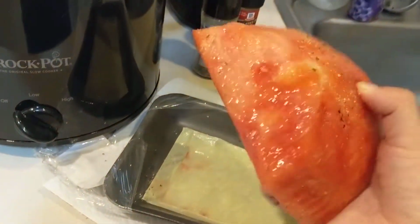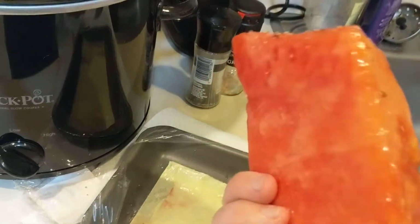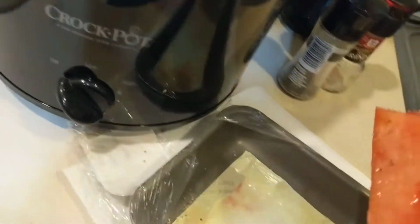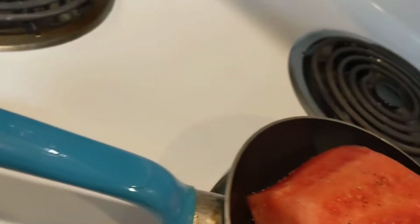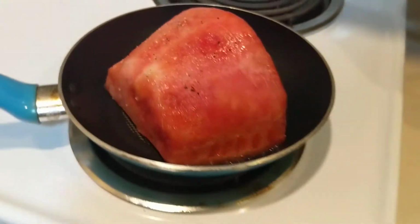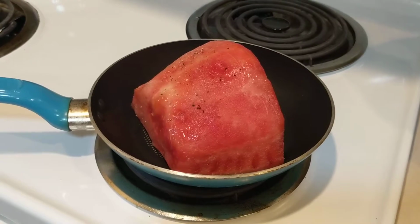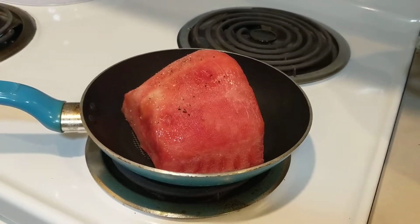So we're going to take this. You can see it's a pretty juicy cut of organic beef. You can see the nice marbling there. So we're just going to take this right now, and we're just going to set it just like that. And really just let it do the work. So when we come back, we'll have this bad boy in the crock pot.